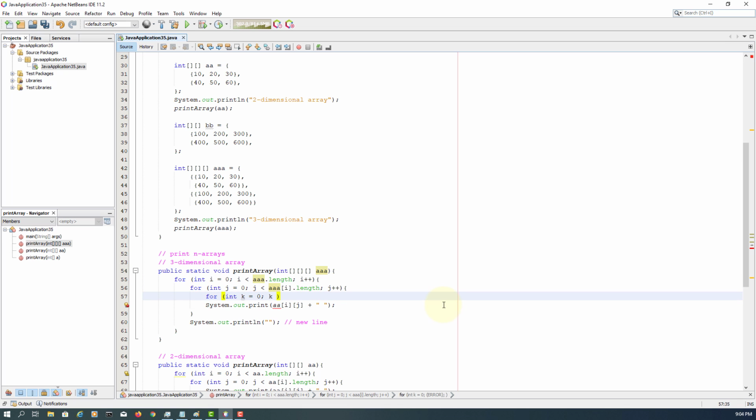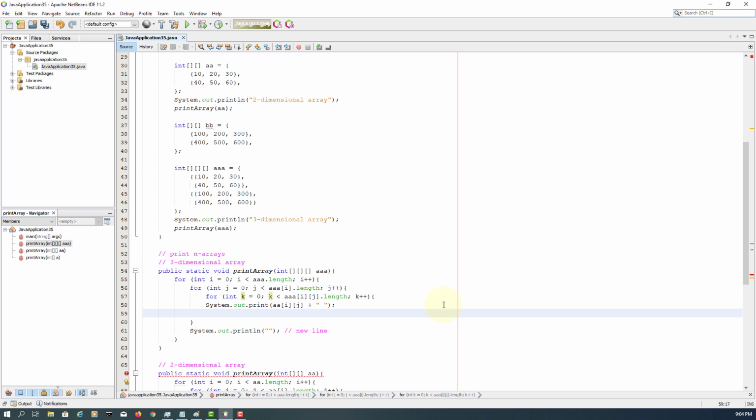Okay, that will be k, aa.ij.length, then k plus plus. Again, that should be AAA, ijk. Okay, that seems okay.